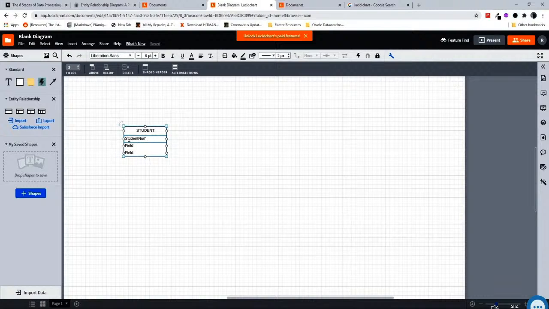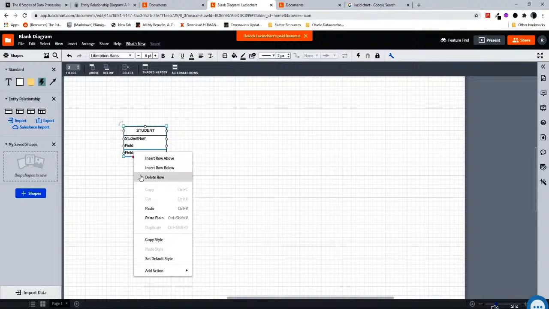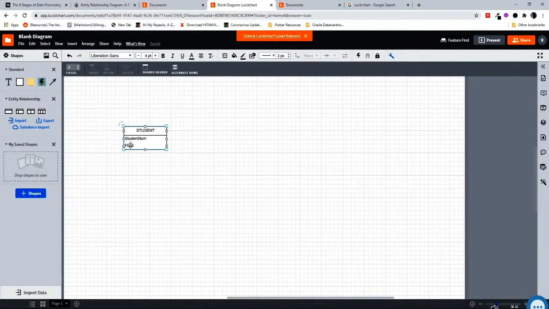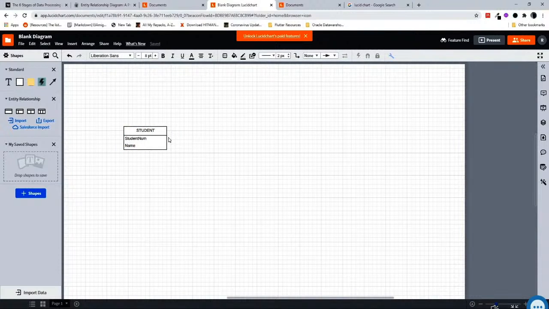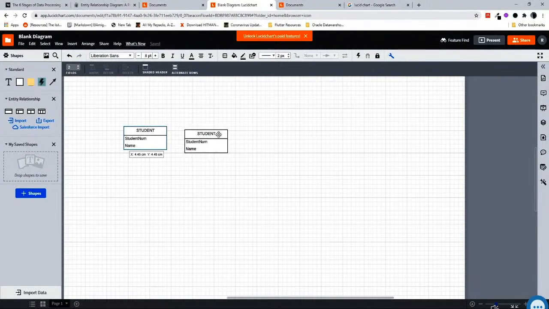Right, so I'll just type in student num, and then we don't necessarily need all these fields because for this example we're only going to be working on building the relationships. So I'll go ahead and delete this row, and maybe over here I'll just say name. Right, and to keep things simple on a Windows system, you just hold down Control and Shift. I'm not entirely sure how this works on Mac. Then you can drag it out, right?